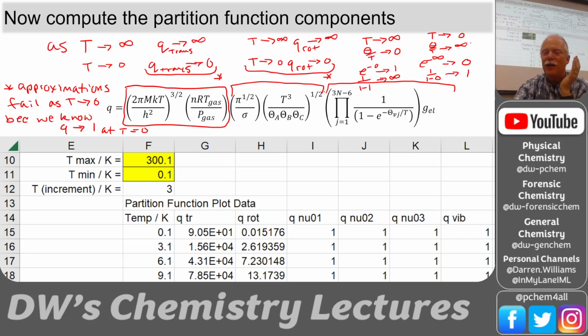Beautifully. So the vibrational one is not an approximation. That's why there's no star by that. It's exact. I know that was a video lecture because of the snow day, but the snow day in quotes. But we walked through this in that lecture, and we also saw that it was not an approximation; it was an exact solution. So it behaves well both at temperature infinity and temperature 0. It goes to infinity when temperature is infinity, and it goes to 1 when temperature goes to 0. So that's beautiful.